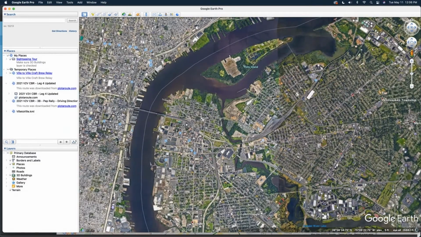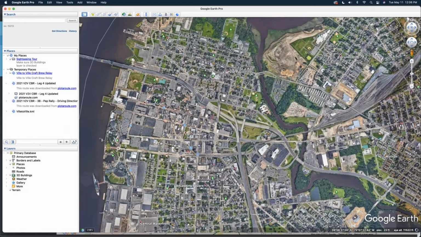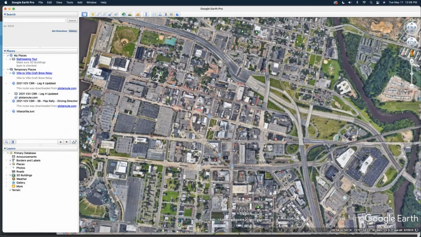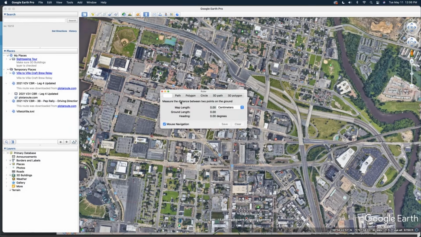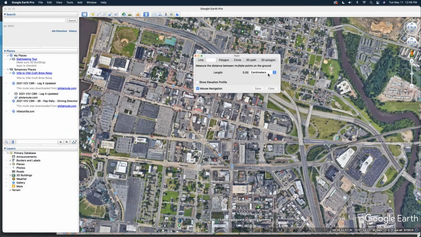This is Google Earth. And if you wanted to make a path, you come into Tools, Ruler, and then Path. You can change what you want it to be, so maybe I want it in miles. And all you have to do is pick where you want to add waypoints, right? So if I want this course to start here, I'll click on that marker right there, and then you can see a blue bubble there. If I click on my next waypoint, you can see I've now created a path.